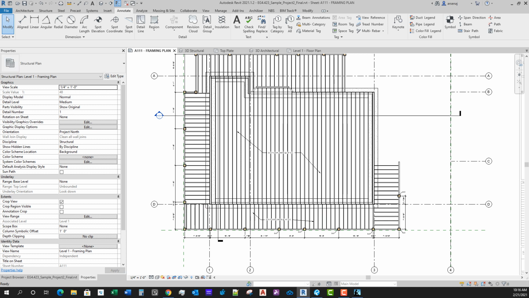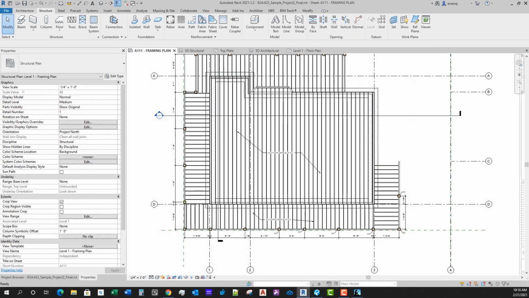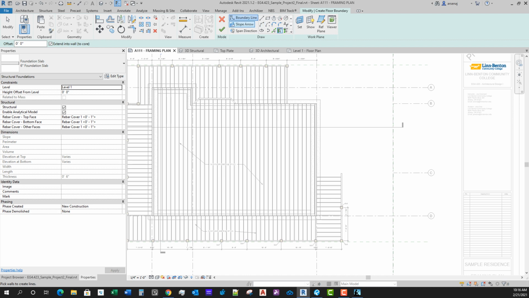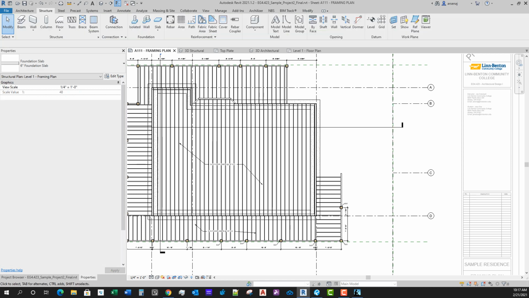So in this view, I'm going to edit the visibility graphics. So what I just did, I'm going to do it again here.